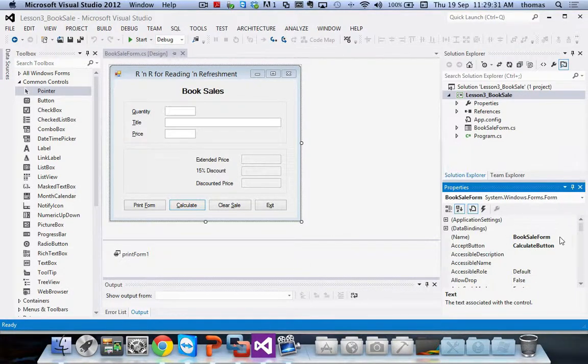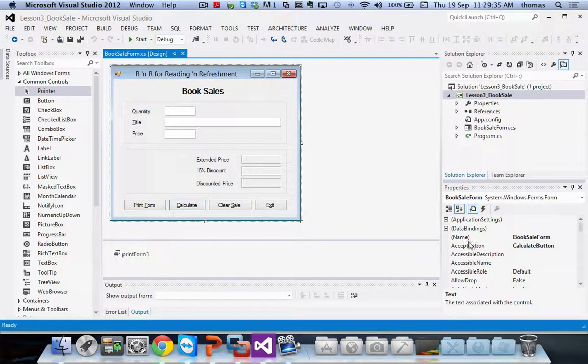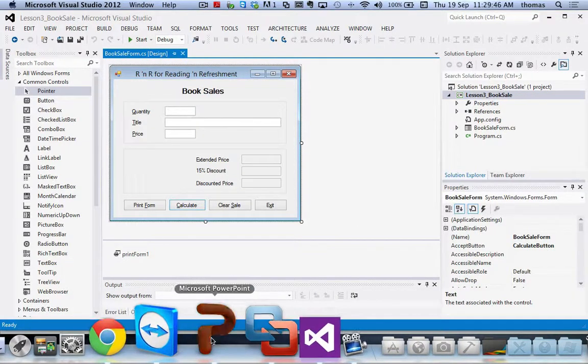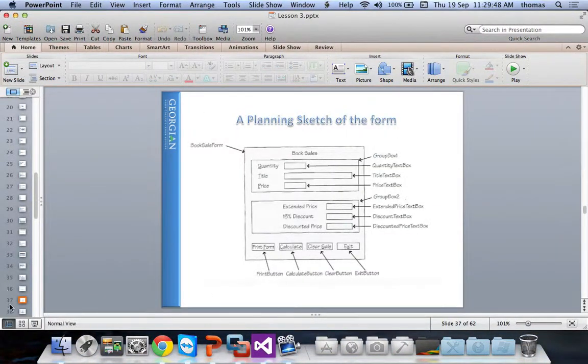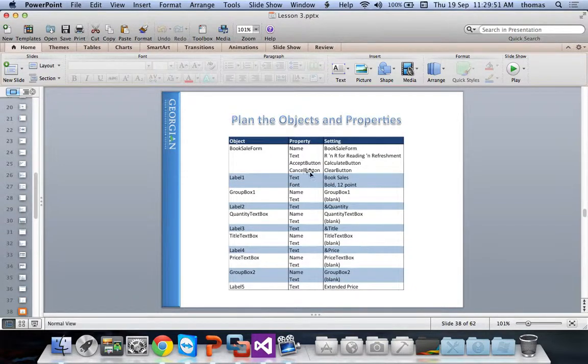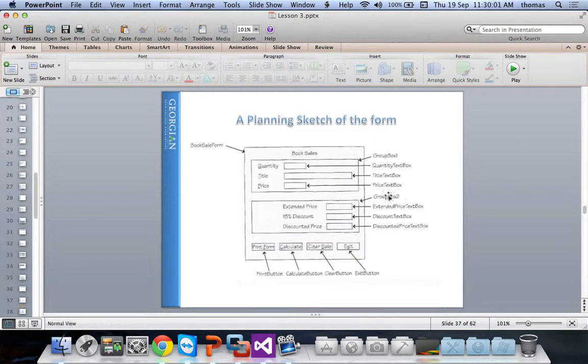So you have this property of the form. I click on the form, I get this property that's accept button. This is a default button that I can use. Remember, I can press enter, and it'll actually activate this calculate button on my enter key. And that's what this is asking for here in my properties. If I go back to my properties, here it is. It says my accept button is my calculate button, and that's what it means. My cancel button is my clear button, and I have to define these buttons, obviously. And here will be the positions, roughly, of my buttons.